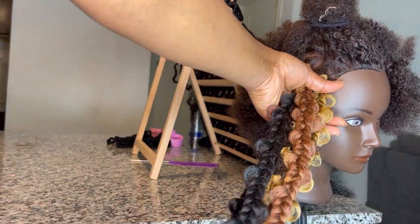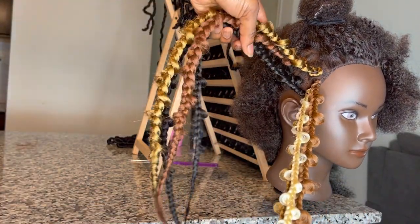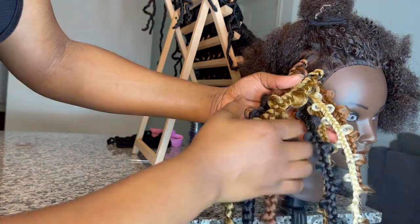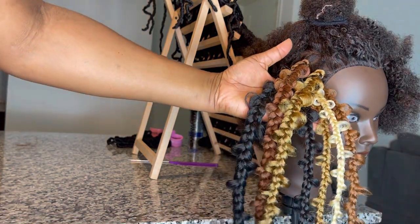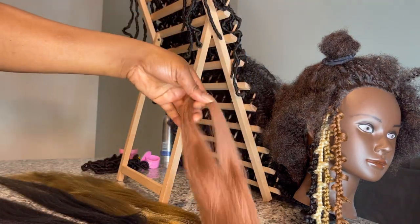As you can see by the title, I did the jumbo jungle braids just to see how it's gonna look. Initially I did the small, which I already made a video of, and now I did the jumbo just so I can see how it looks in case my clients start asking for them. Also, I wanted to see if there was a difference between the butterfly and the jungle braids, because they kind of look alike when you do them big, when you do the jumbo size.